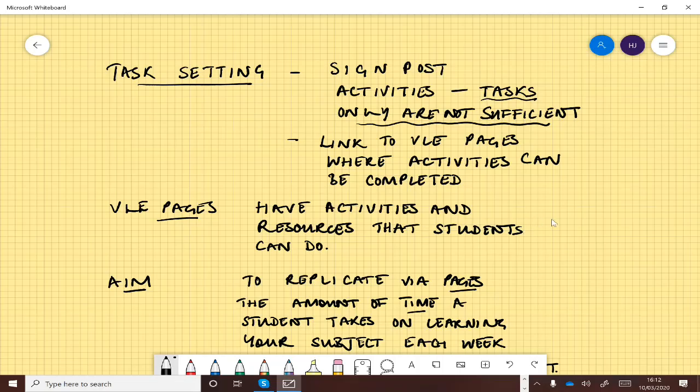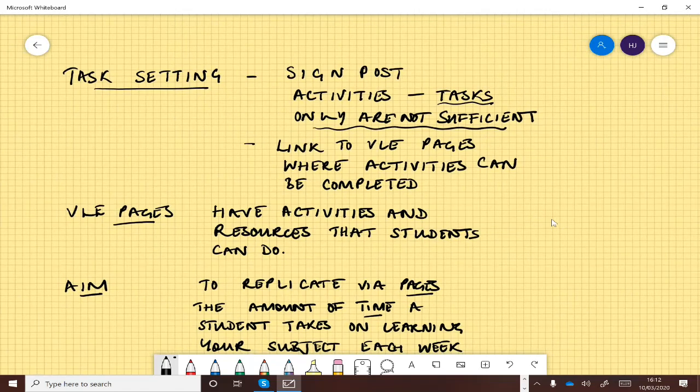This recording should help articulate some of the things that we're attempting to do in terms of organising remote learning. Let's talk first of all about task setting, as in today's training some people were asking the difference between setting tasks via the VLE as a means of organising remote learning and building VLE pages. Now, to articulate this quite clearly, task setting, if we are dealing with lots of people or indeed a whole school learning remotely, is not going to be sufficient of itself.